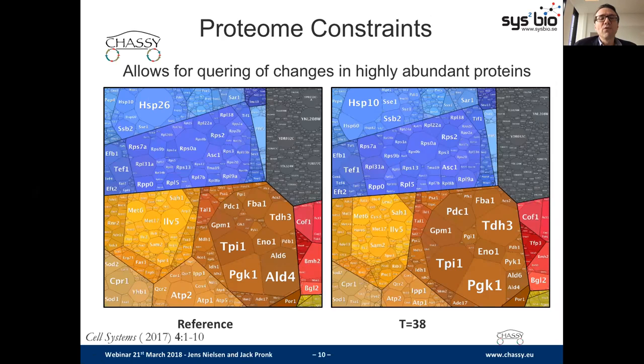So this view gives us a very clear illustration that when a certain group or one individual protein goes up, something else has to go down. And this is something that I think we often tend to forget when we do metabolic engineering. We're often just overexpressing heterologous enzymes, but that would actually have a trade-off in the cell because something else has to go down within the proteome. And therefore, again, this is another area where we can begin to use models to actually compensate for this and use them to describe what are the consequences of expressing heterologous pathways.